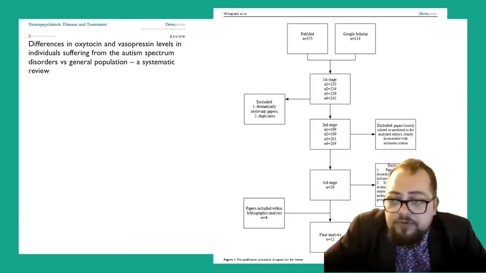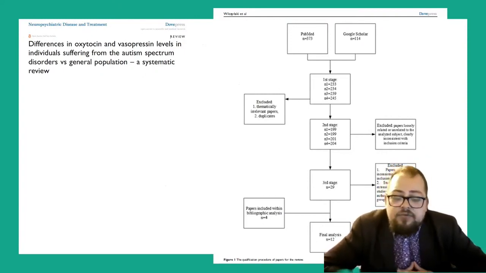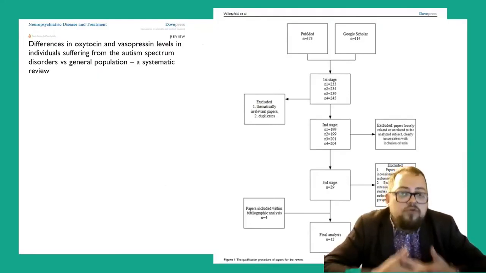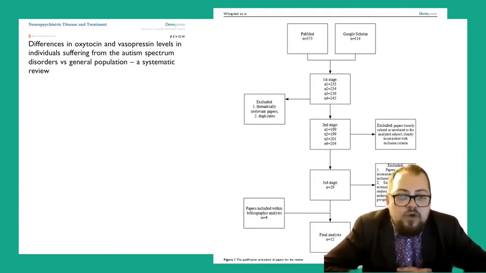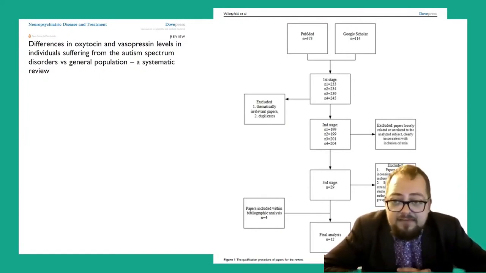The first stage of the review covered the search for publications as well as the analysis of their compatibility with the subject of the review on the basis of the title of the paper. Initially, we identified 487 papers, out of which we selected 233 to 245, depending on the author, that were accepted for further analysis.